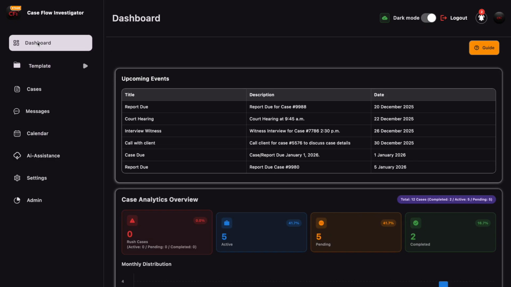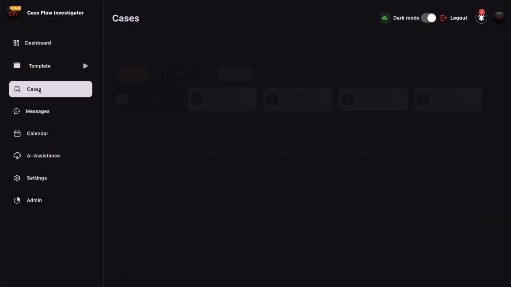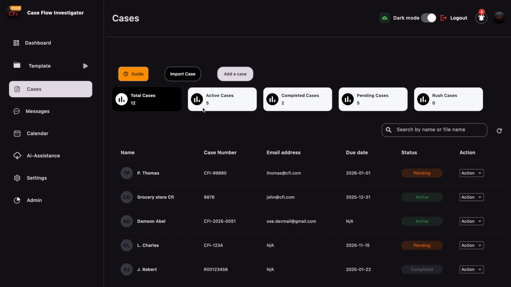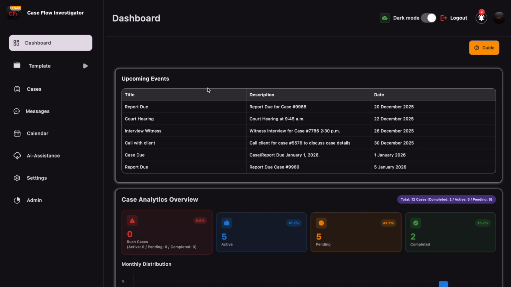And if we head to the dashboard, you'll see that event, case due, case/report due January 1st, 2026, and the due date listed here. And that would be how you manually add a case and create an upcoming event when creating a case.